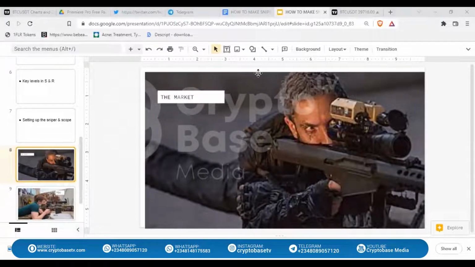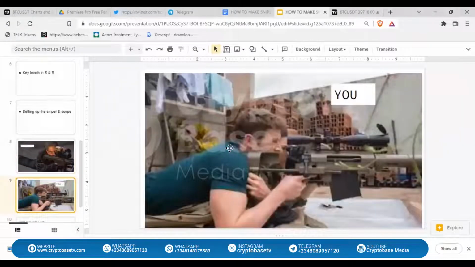And then the actor in that movie, the guy is like this, and beside him is the guy that makes calculations of the angles. The guy is going to tell him, and then he's going to move those angles and make sure that his shot is right and his shot is precise and perfect.